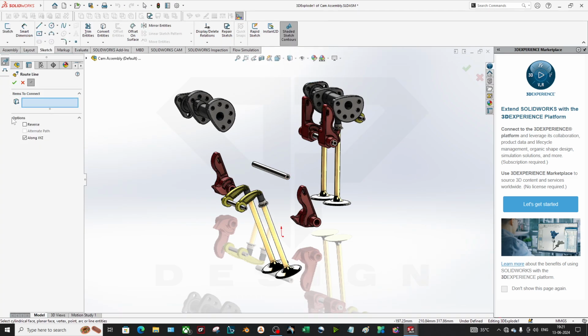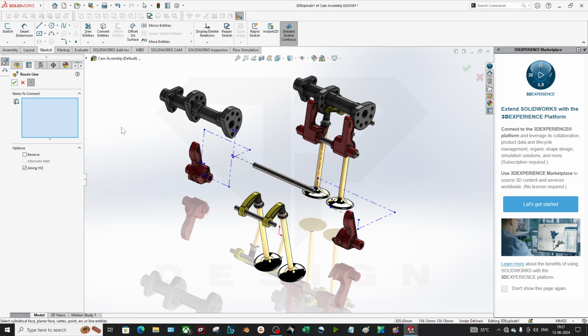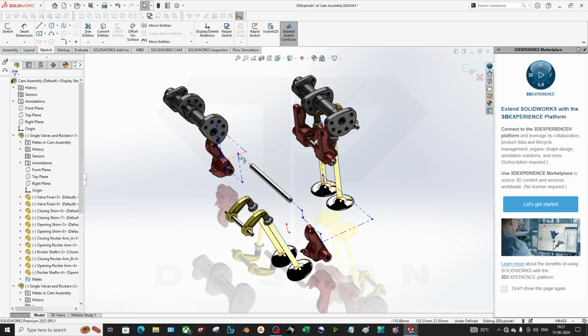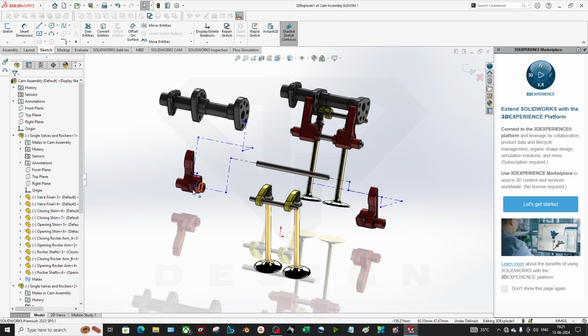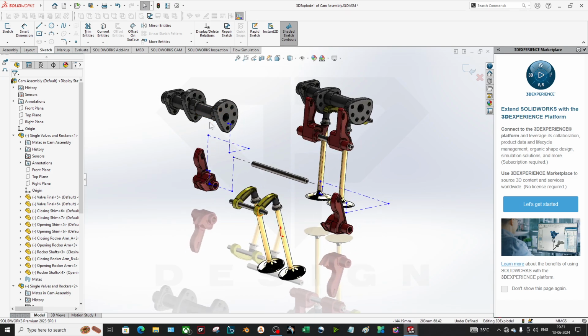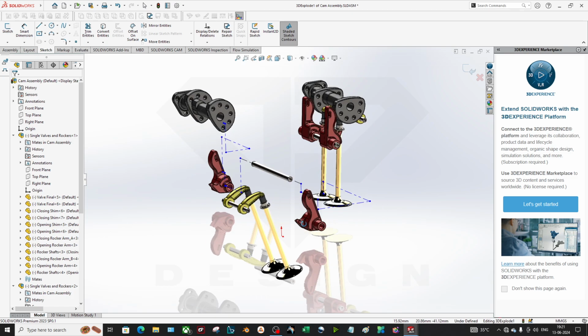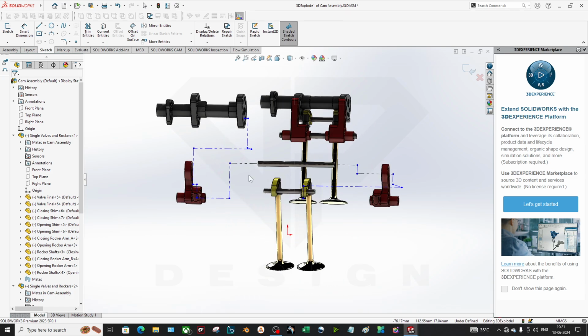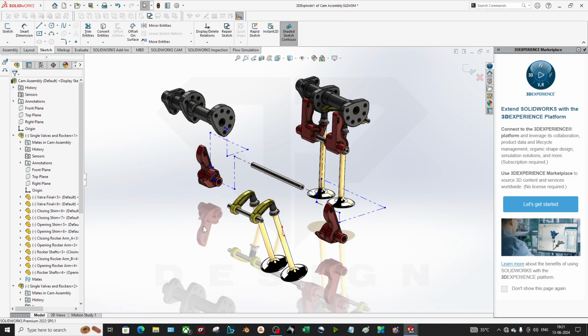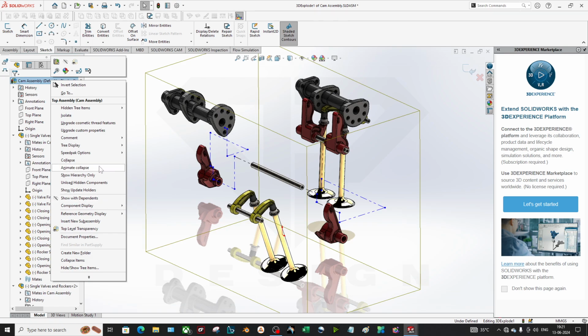And also you can just click the items to connect like that. Just like that you can create the parts, and it will show the line where it is going, how it is getting assembled. So this is the line of explode. That's how you can represent your explode view and animate it.